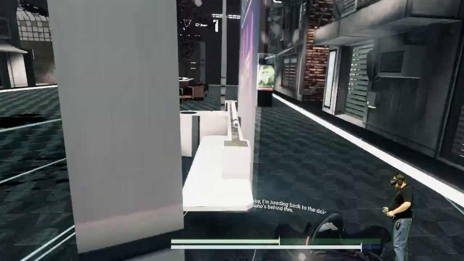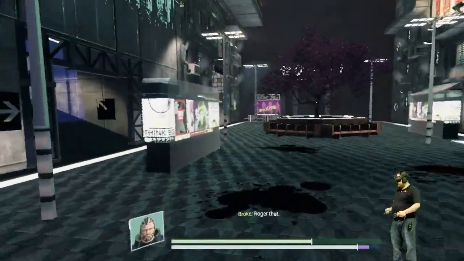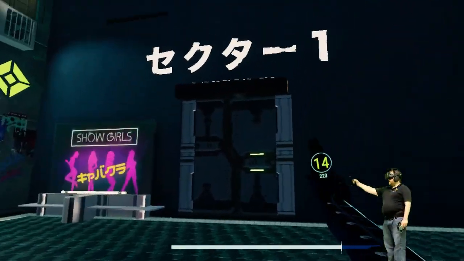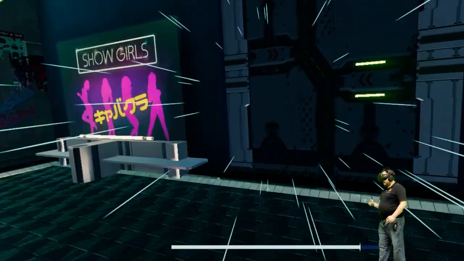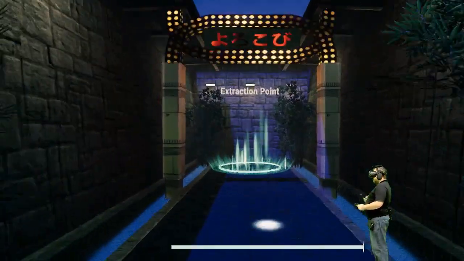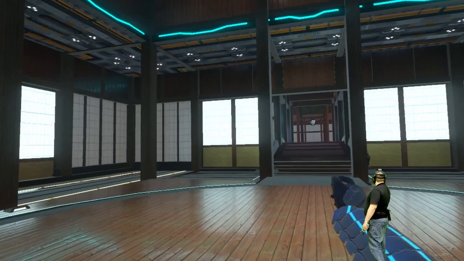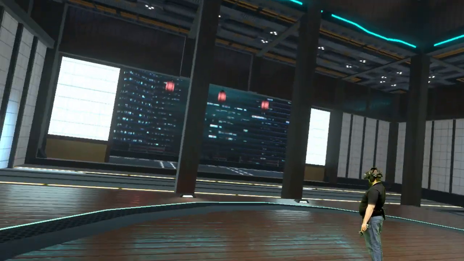That's the last. Rogue, I'm heading back to the dojo. I need to find out who's behind this. Roger that. I gotta move. Again, window here. But maybe I'll put it up here a little bit.